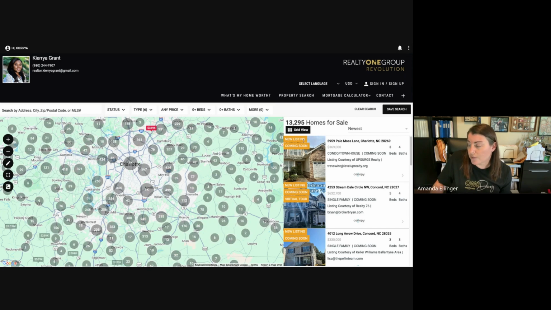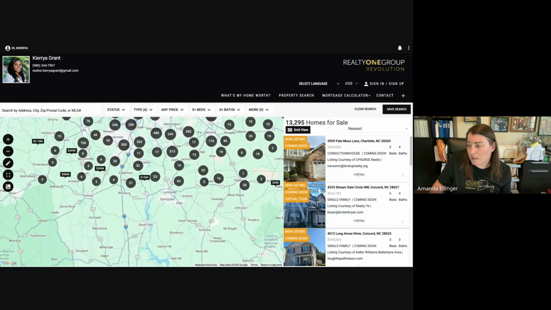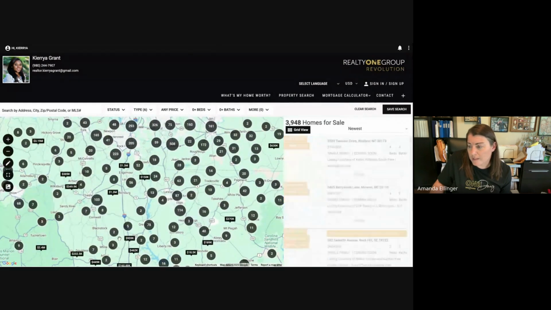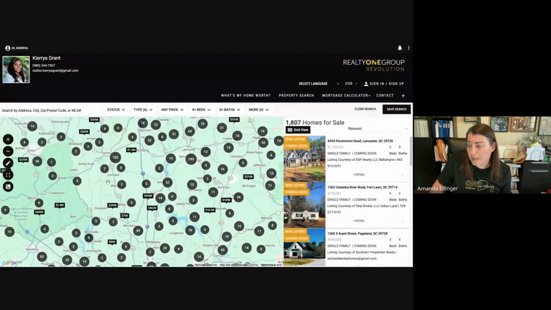So if I click on this first listing on Pale Moss, oh, it opened it in a new window. You didn't get to see that, but it has its own URL with that listing, shows all the photos, and pulls all the information from the MLS. It pulls that information from not just the Canopy MLS, but let's say we are on the edge of the MLS and maybe down in Chester or something.